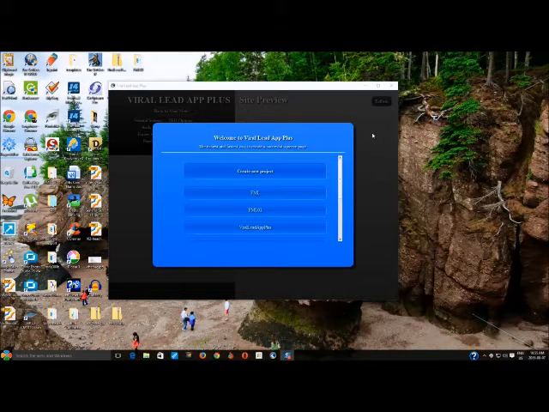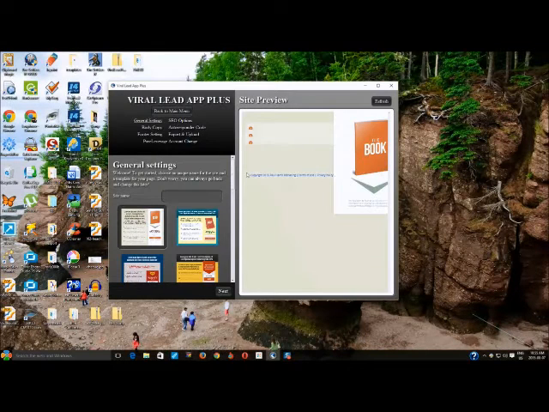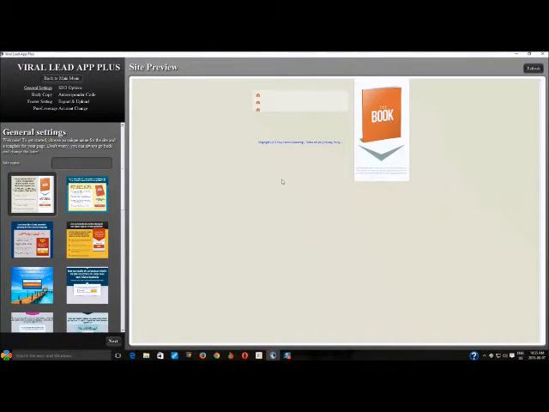Now when you load it up for the first time, you get this blue pop-up screen. When you load it for the first time, the only button you'll actually see is the Create New Project. And as you use it to create projects, they will appear here and you can edit them and change them. So we're going to click on Create New Project just for the purposes of this particular demonstration. It just goes away in the background, starts preparing itself, and eventually comes up. I'm just going to make it a little bit bigger for you there.